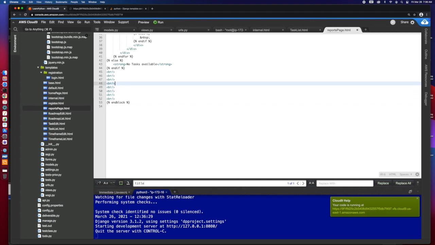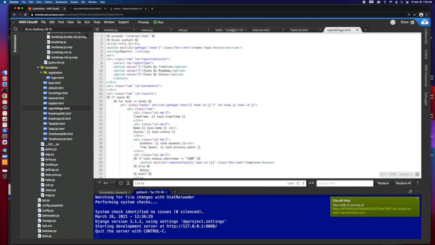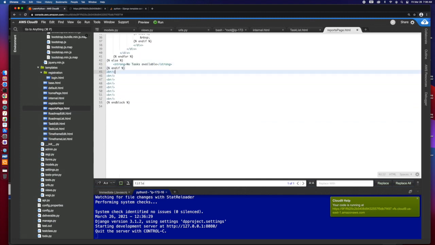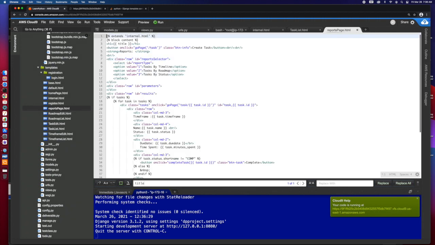And let's see, that's going to end. Results is going to be our if tasks, blah, blah, blah, blah, blah. And then we're going to come back here and then we'll end that out. So we've got 3 sections. And what we want to do here is start out with parameters going to be blank.